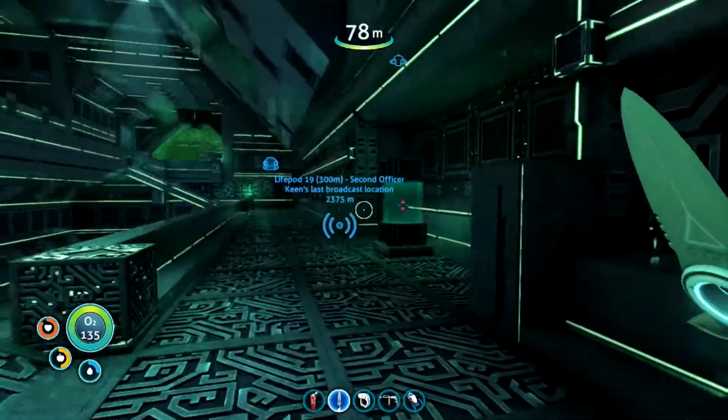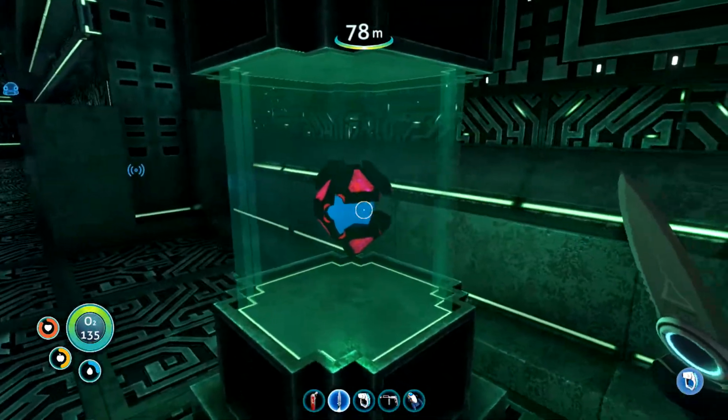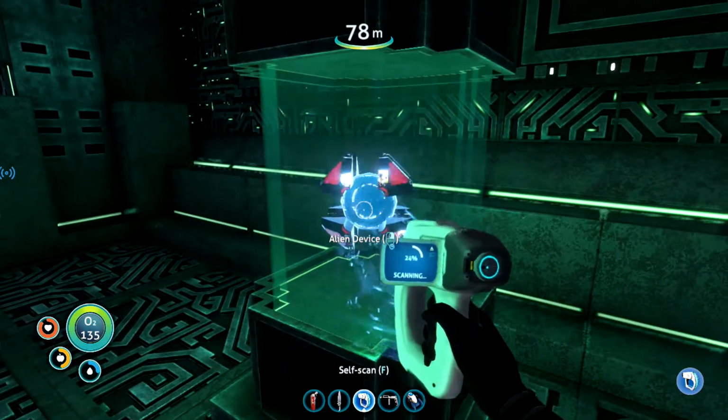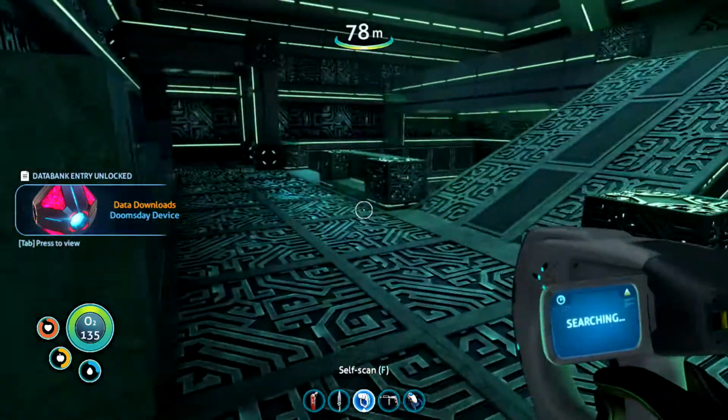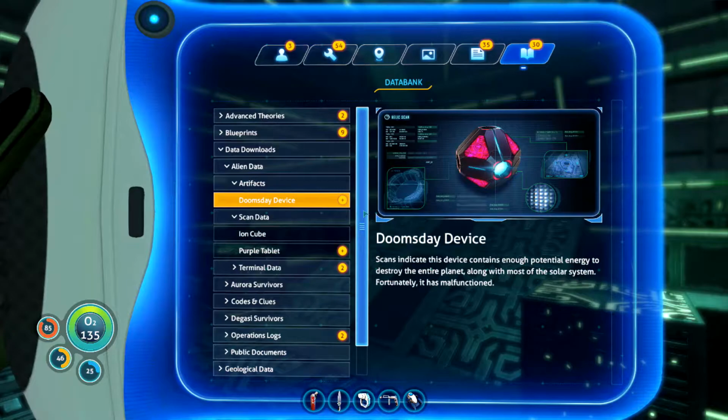Alright. Why does it say we're underwater? Oh, because we went down. Alien device. What are you? I don't like how you pulsate. You scare me. Looks like a ghost from Destiny.